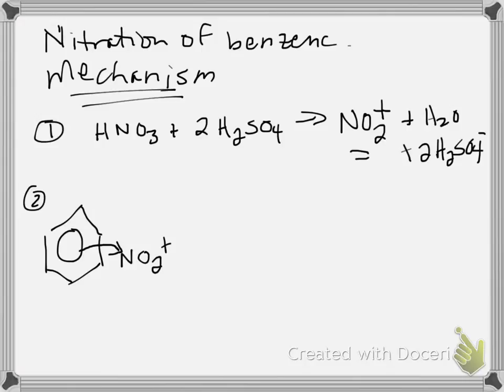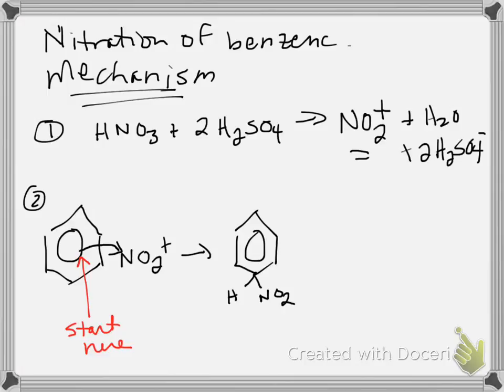Okay, so the second part of this mechanism is this electrophile. You have to start the curly arrow from the circle representing the electron pair and end at the electrophile NO2+. Okay, so then we draw the intermediate, which would have the H and the NO2. Your circle representing the resonance structure has now been broken because that electron pair has come out and made this bond with the N of the NO2+. This hydrogen was already there, so we're just adding this NO2 at that same spot.